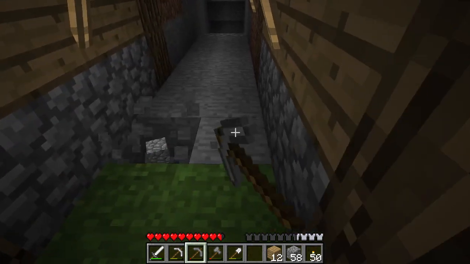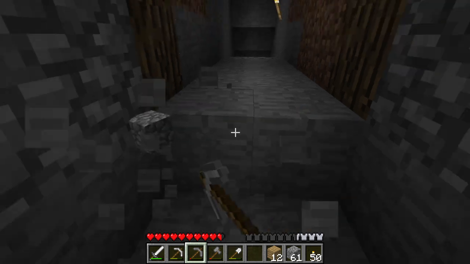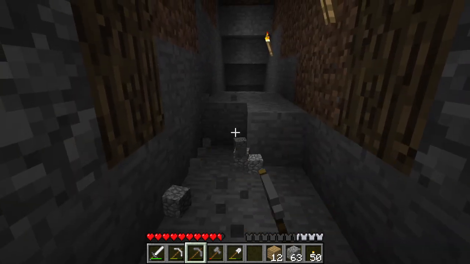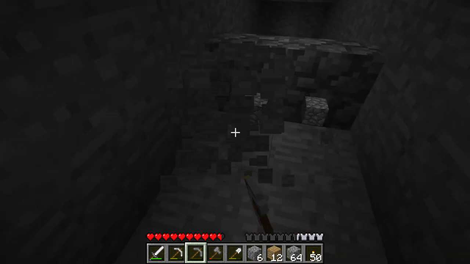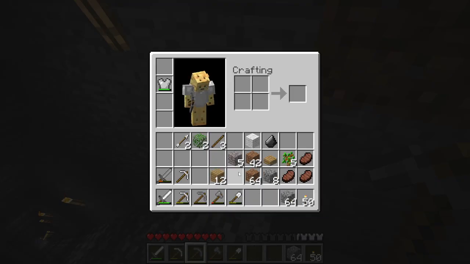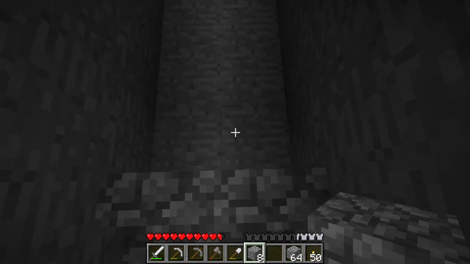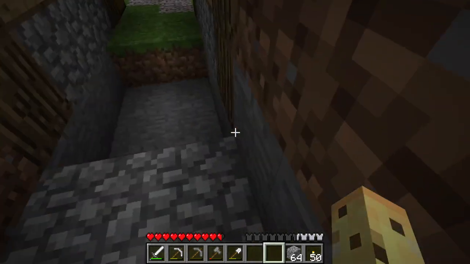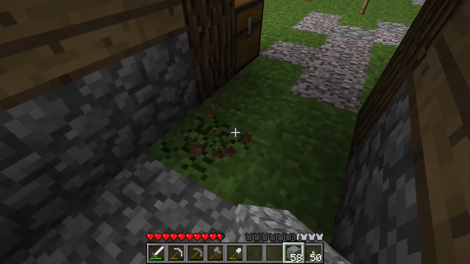This is nice. And then we'll cobble this little bit of path in here, which I might want to have eventually at some point. I don't know if I'll get it all done now, but I want to stone all of the walls. I want them to be completely smooth. Well, not smooth stone, but just regular stone, the whole way down.